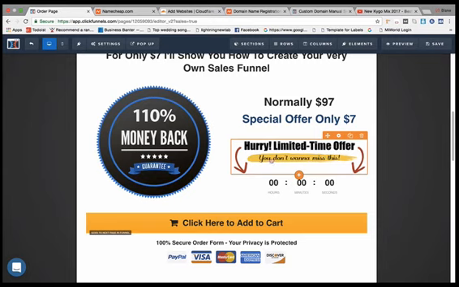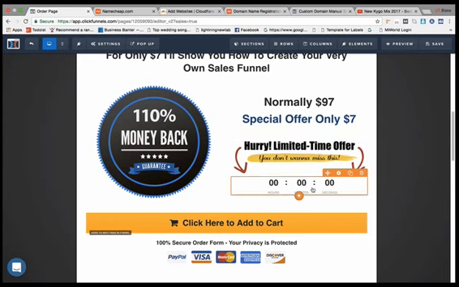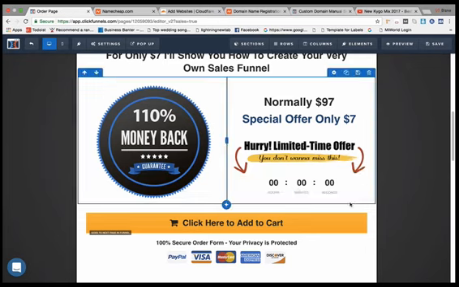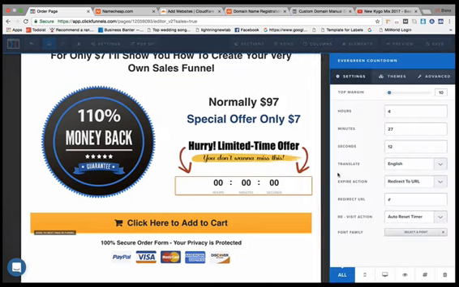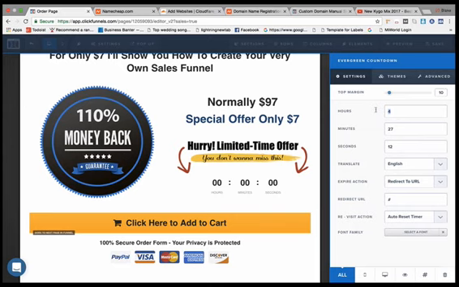That's the image we put in earlier, as you've seen, but it's now, that was an image I put in to say hurry, limited time offer. And this here is where the timer starts. So it essentially can be set, and then you have a timer here. So that's just an element that's put in. So let's just click on that for a second, and I can change how long I want to keep that offer available for based on time. So I could make that 5 hours. For this case, it was 4 hours, and that's how long that $7 offer is on offer. So essentially that's just an element.